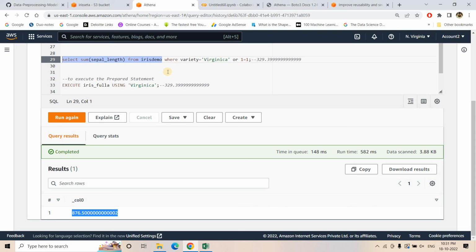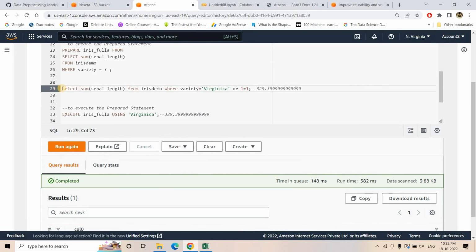So here what is happening? Here an SQL injection attack is happening. You are expecting that the user will pass only one single class, but due to some reason, the user, intentionally or unintentionally, passes such input for which the complete table result set is returned, and maybe this is some confidential information and the user is getting that. So that is not good for our system design or security aspect, right? So what we can do, instead of using this kind of query in the backend directly, where you directly append the user filter in an SQL query and execute that in Athena, is use a prepared statement.